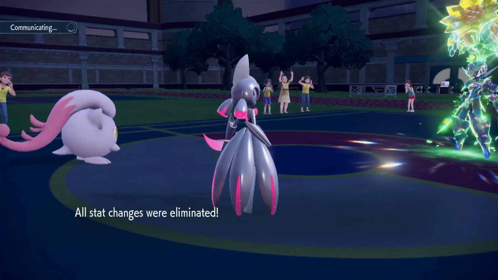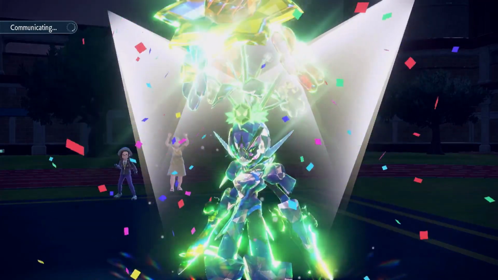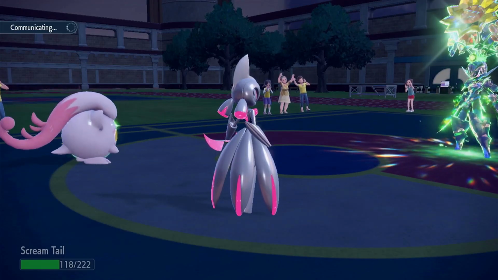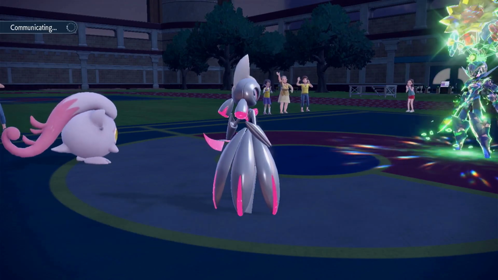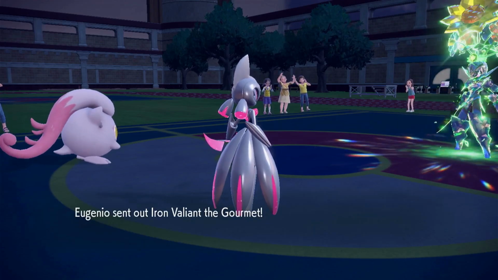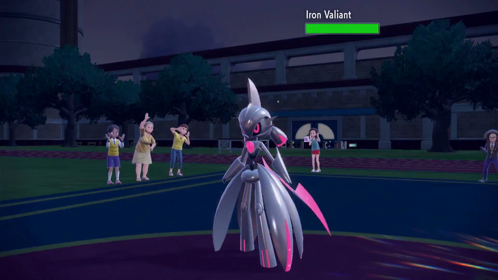But they go for another Clear Smog, so yeah, I'm really not sure what to say. They go for the Encore onto their Scarlet, lock them into Clear Smog. I am very safe from this position now, as Clear Smog can do very little damage. Maybe Clear Smog would do something to my Iron Valiant, since it has very low special defense and it is a Fairy type. But I'm really not too scared from this position.